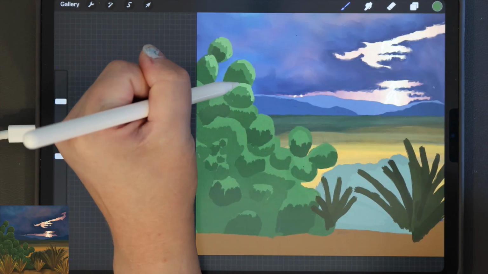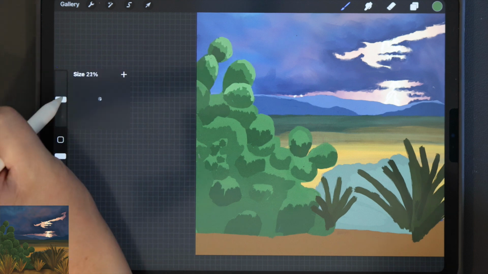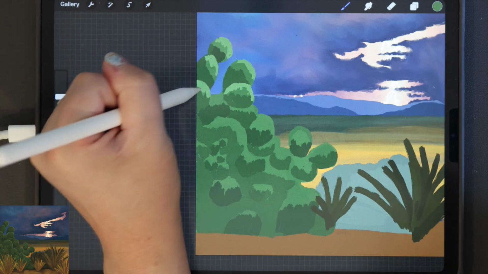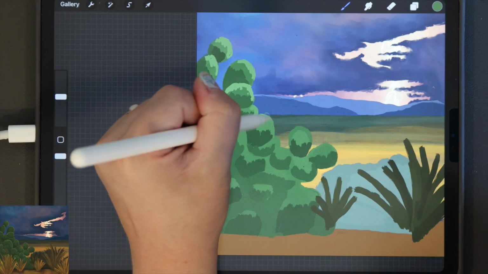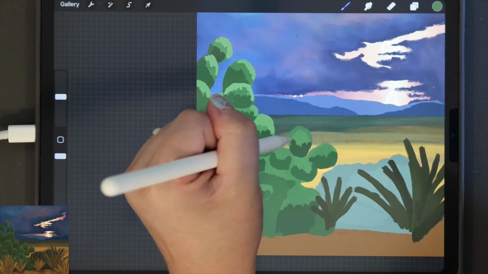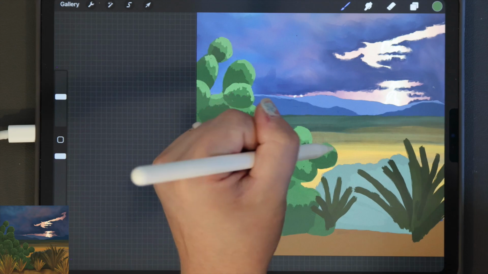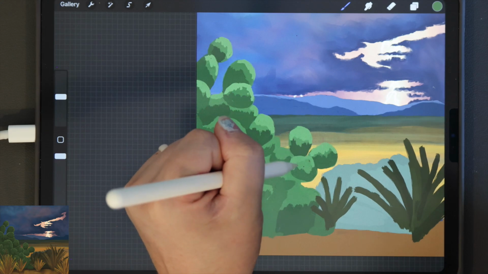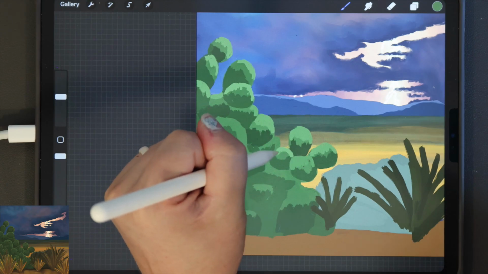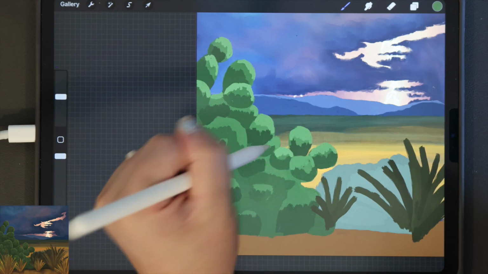I did end up turning the outline layer off just so I can see as I'm working through this. I have the general shapes there just from the shadows, and so now I just turn it off so I can go off of what I want this cactus to look like. And so again, top right, or the top areas, is where we're adding these highlighted areas, and we're just going to go through that like we did with the shadows.